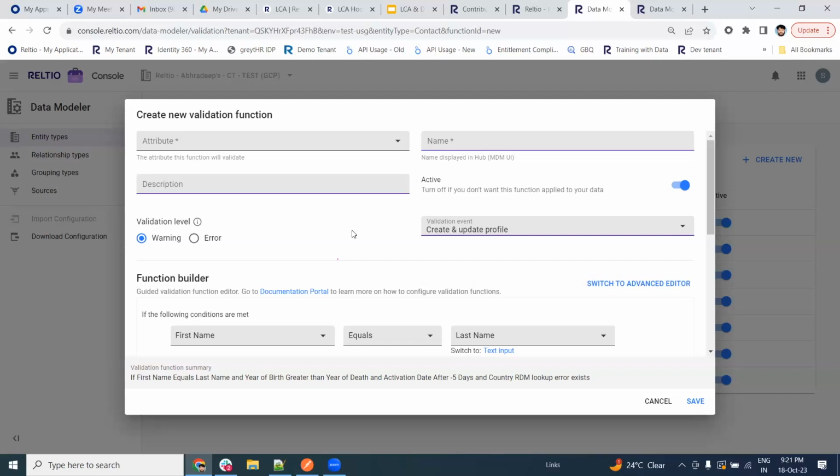Can we send a notification to the data owner, or is it only visible from the DQ dashboard? If you are loading data through our import feature, you can download the output file, and the output file will have all the errors and warnings with each record that you loaded. That's in case of data load.